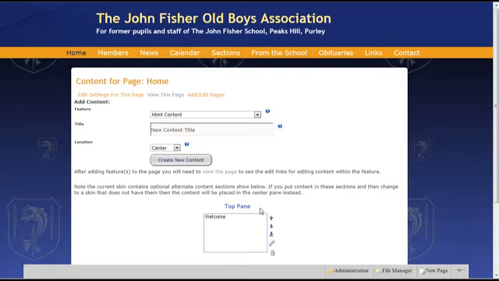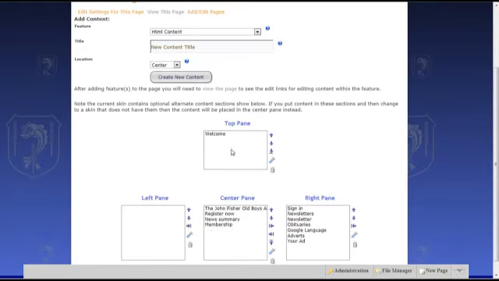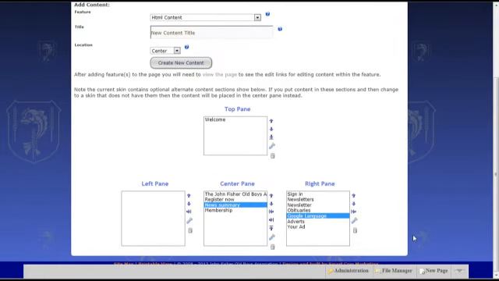you can see we've got a top pane where our carousel is, and we've got a whole load of bits of content in the center pane and some in the right hand pane, and you can move these up and down as you see fit. So if you just click on that, you can move it up, down, you can move it across into one column or to the other column. We can have some ads, etc., and just move those around. You can publish each of these different content bits onto whichever page you want.